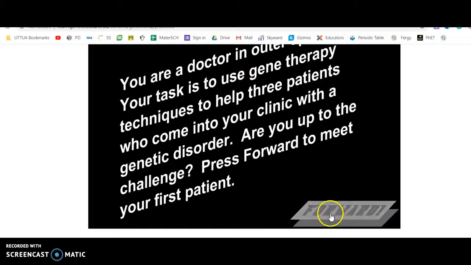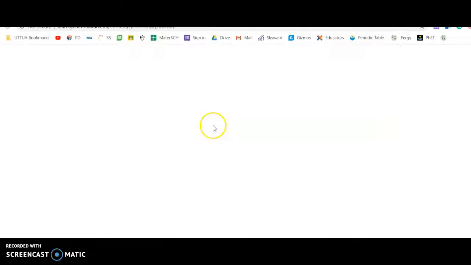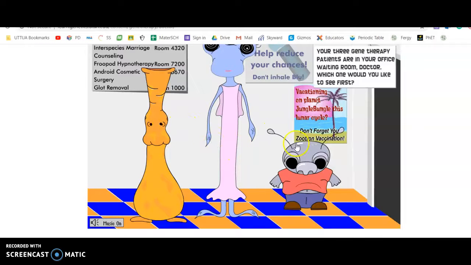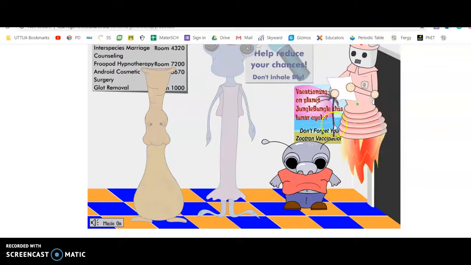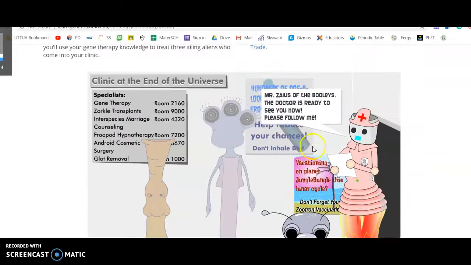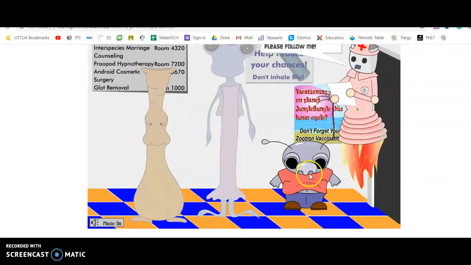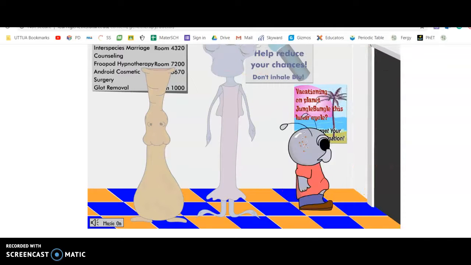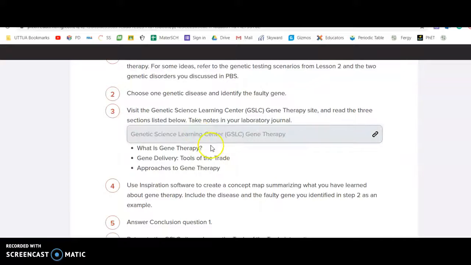So you're gonna go forward and pick a patient. Let's say I pick this one. The doctor is gonna come over here and give a diagnosis to this patient. And you're gonna go through the whole process.